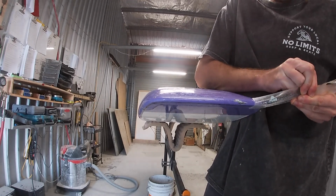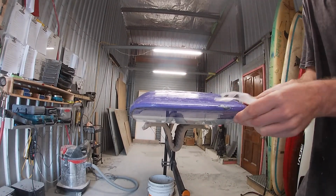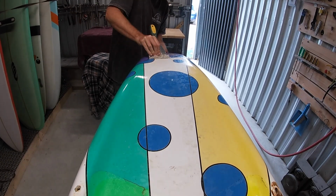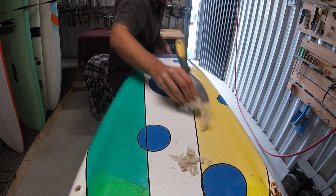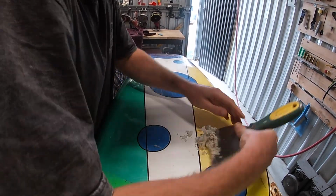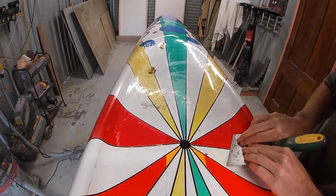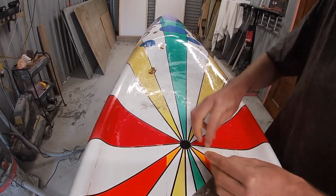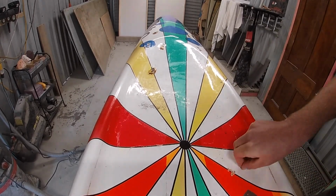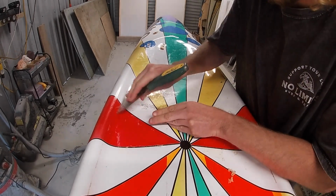They quite often take a bit of paint with them, which is annoying if you're only repairing dings, but in this case it doesn't matter how much paint it takes off. Next step, we're going to move on with the wax, so just with the metal scraper, scrape as much back as possible. We'll have to go over with the degreaser anyway, but want to remove that bulk. And same deal with the glue from the knee pads. I'm just going to use the metal scraper to get the biggest bits off, just because there's less cleanup with the degreaser then. So we'll remove those big bits and then we'll drown it in degreaser.